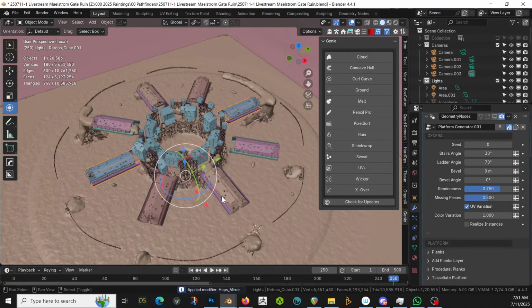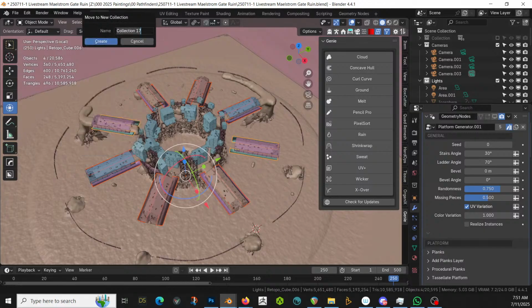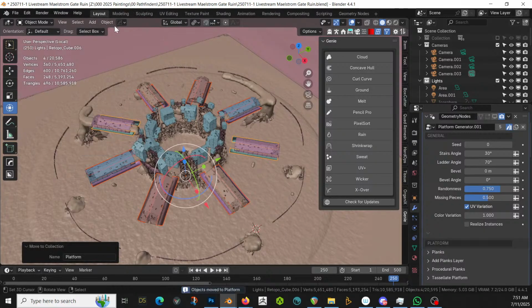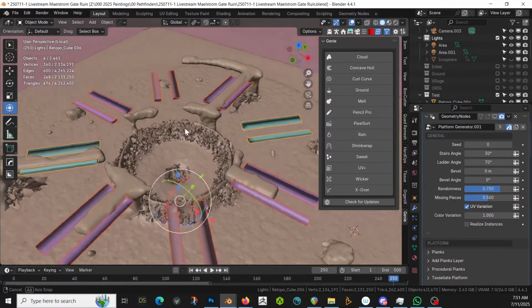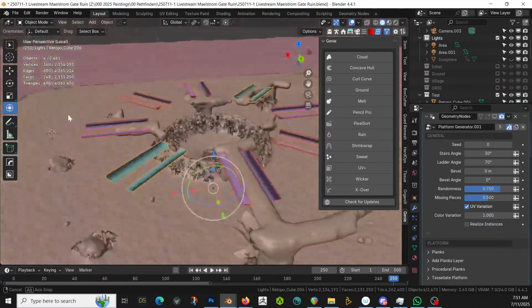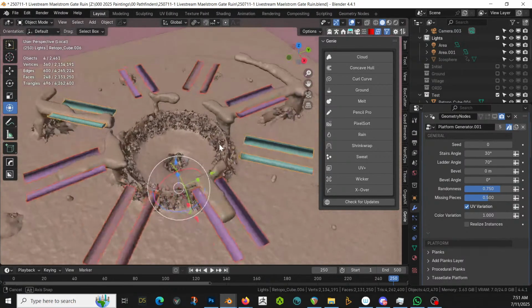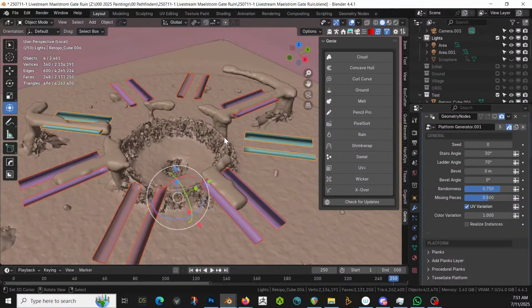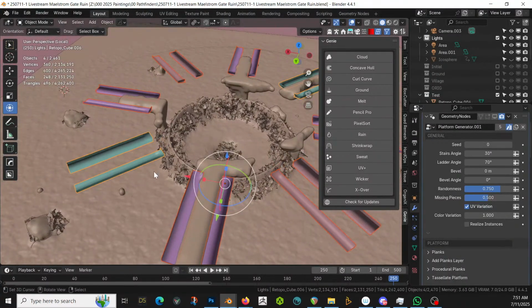Okay. I'll take that, this, yes, and this, and M, new collection, platform, and turn off village. Gives us that. What are we looking at here? Okay. Now, I don't think it's gonna work, but it would have been a neat idea. I was gonna try using a hard object sim to break it apart, but I don't think I'm going to.